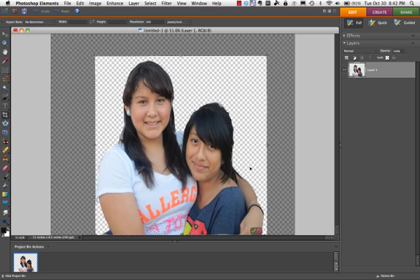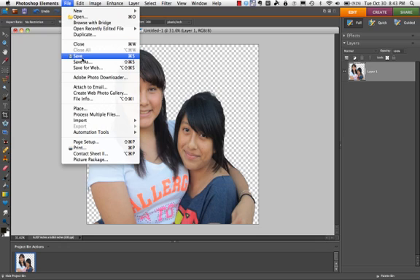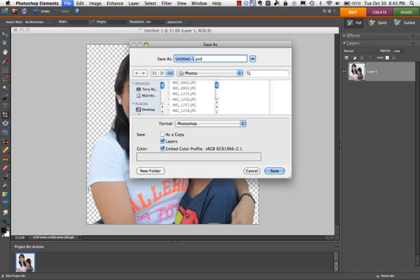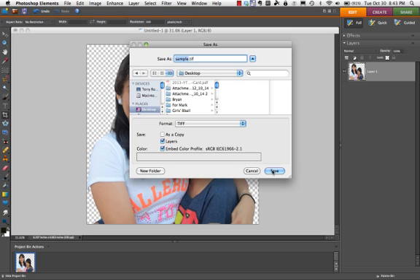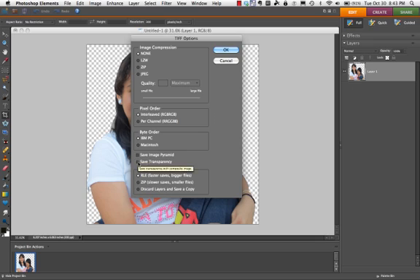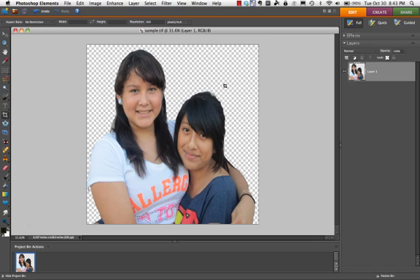Here's the important part. Press return or the check mark, then go to File > Save As and name it whatever you need. By default it's a PSD — make sure you place it in the correct folder. It has to be a TIFF, and it has to have the check mark for Save Transparency selected. It'll ask you a couple of questions — just say yes. Once you upload this to your yearbook site or wherever you're going to place it, if you put the picture on another page you will not see the background. And again, this is called a cutout.